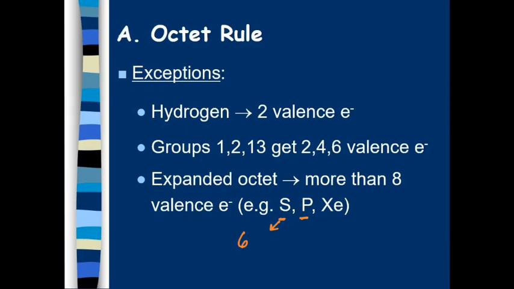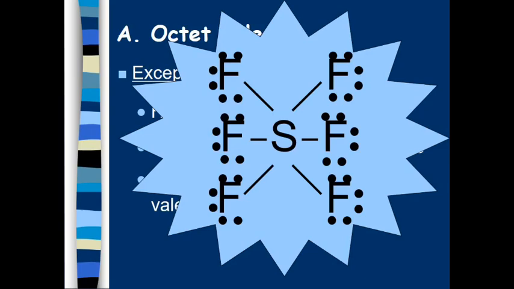So, sulfur, being in group 16, has 6 valence electrons. So if it is going to expand, guess what? It'll pair up with 6 more within a Lewis structure and expand to 12 electrons within the Lewis structure. And then phosphorus. Well, how many valence electrons does phosphorus have? Phosphorus has 5 valence electrons, so if it expands, it would prefer to pair up with 5 more for a total of 10 electrons within the Lewis structure. Again, you will see examples of this before it's all over with. And there's a quick example.